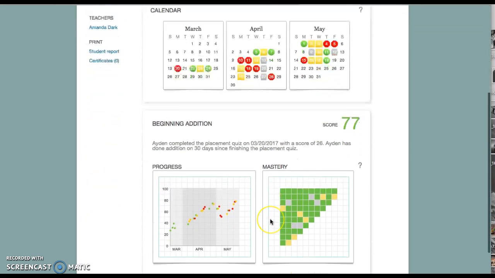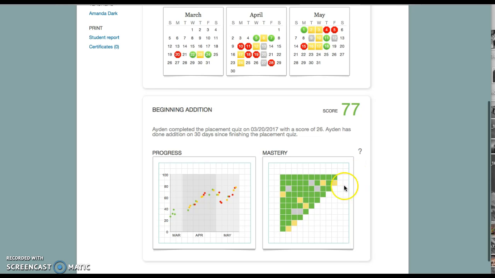Down here you can see that you have a mastery graph and a progress graph. So this was the green that I was talking about. This green shows you what Aiden is already proficient in. Aiden also has a score. Now this score can't be thought of as like he has 77% correct because the questions are weighted. Easier questions like 1 plus 0 aren't weighted as high as questions that are, say, 6 plus 7. The harder the questions, the higher the weight and the higher the score is going to be.